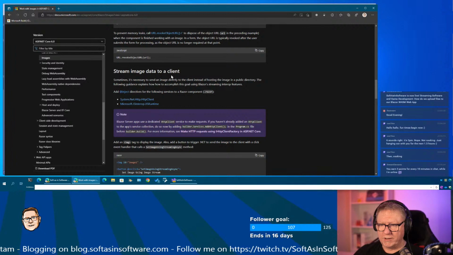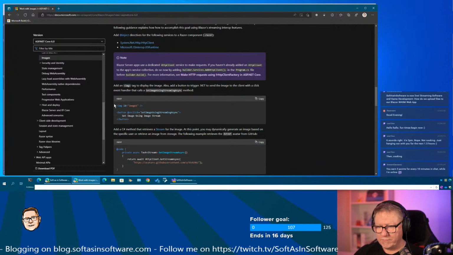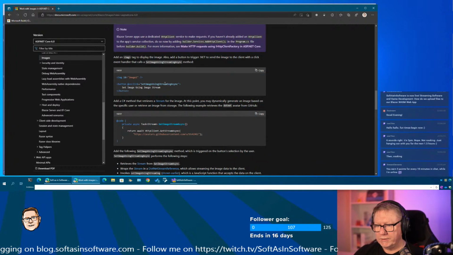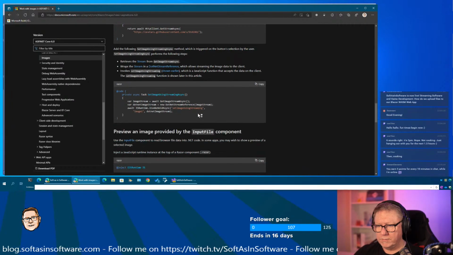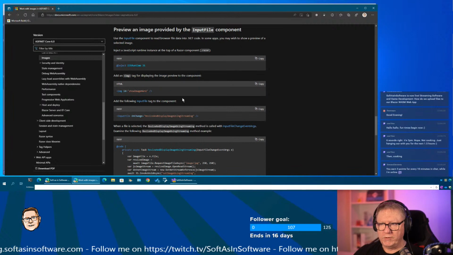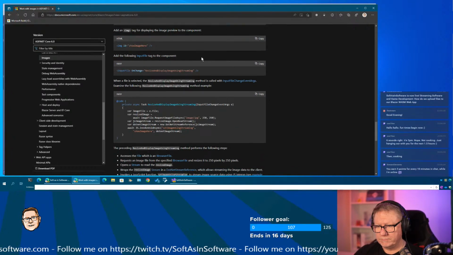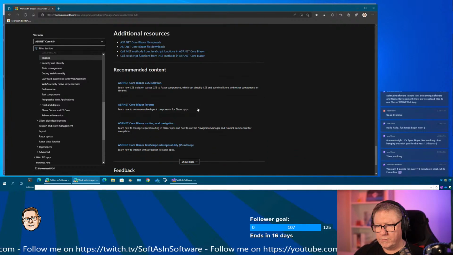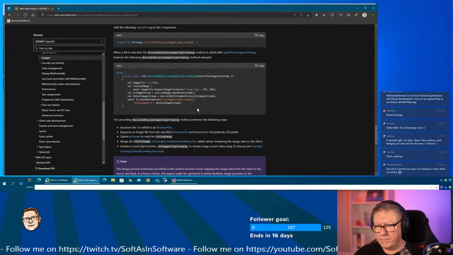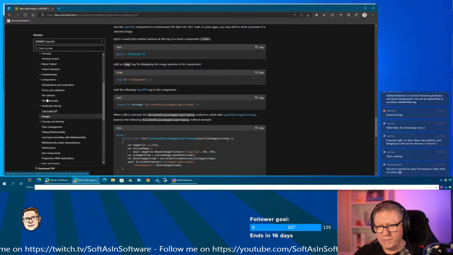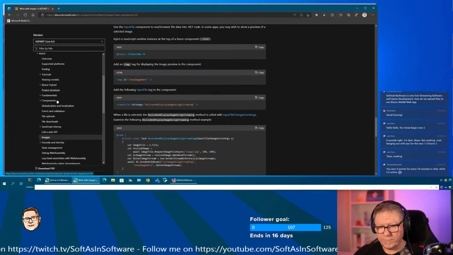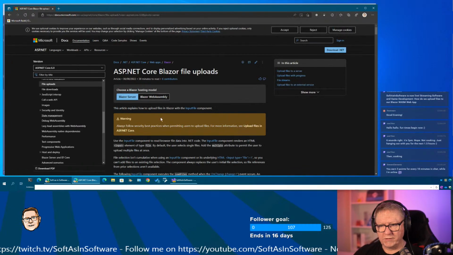Stream image data to a client. Preview an image provided by input URL. File uploads. Let's have a look at this one.